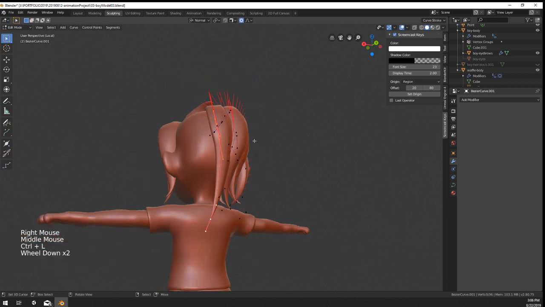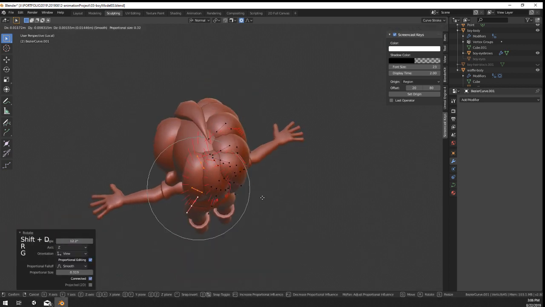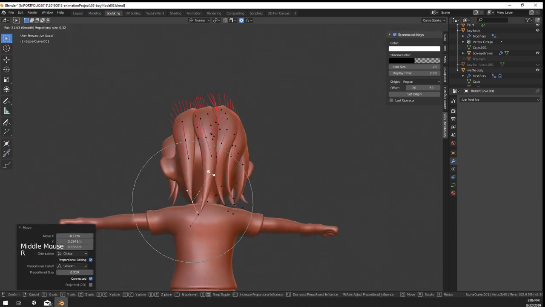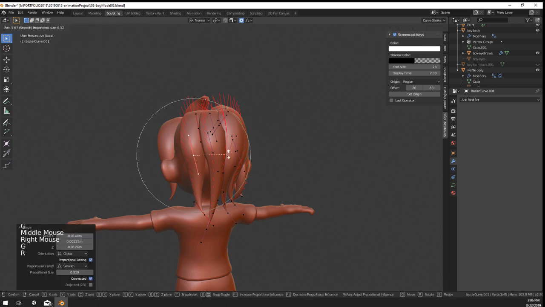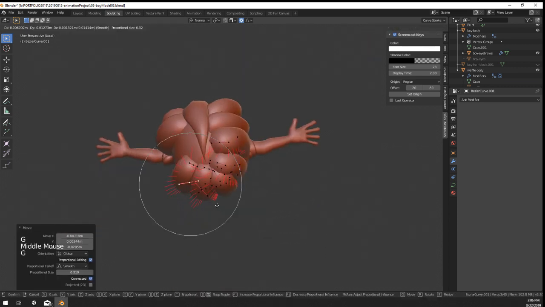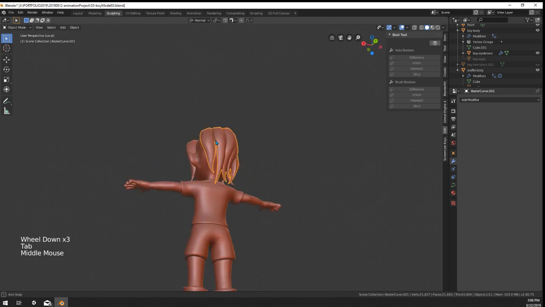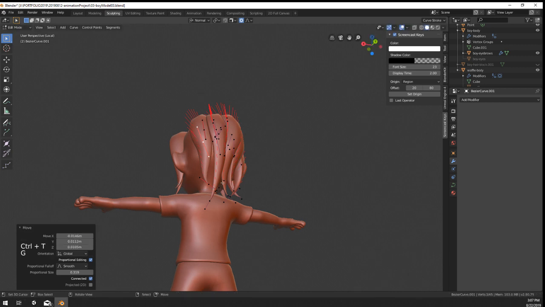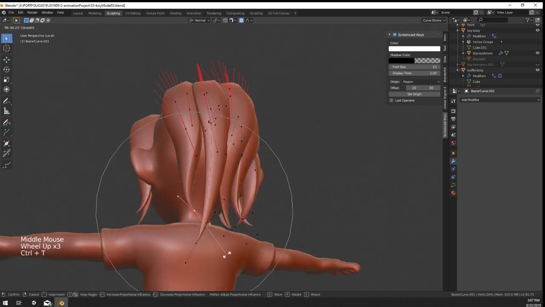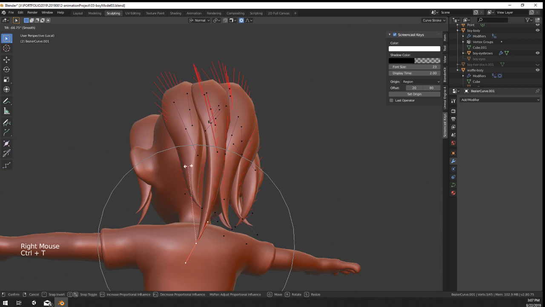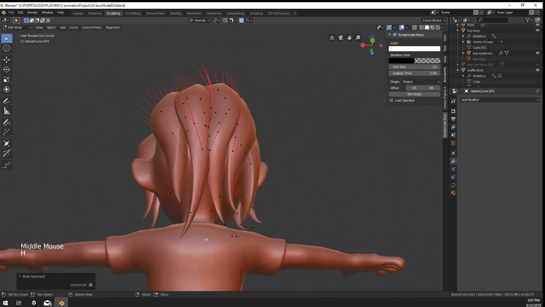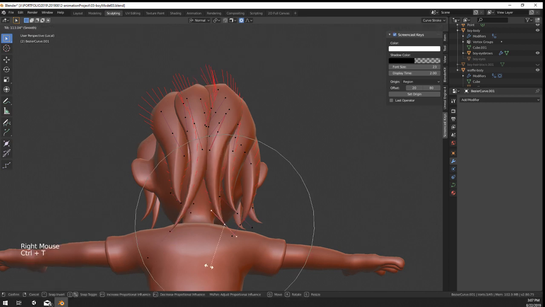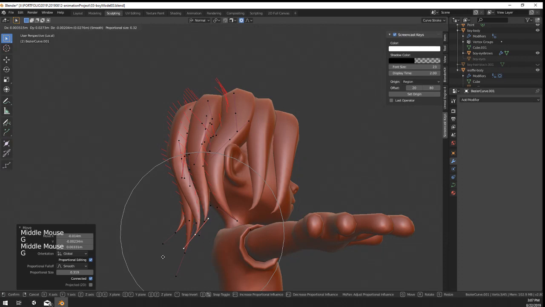So I guess now we're mirroring what we did on the other side, but not doing an actual mirror because we want to make it look different. So that starts to look fine. Actually twisting the tops here and there is a nice way of having some depth to the hair.